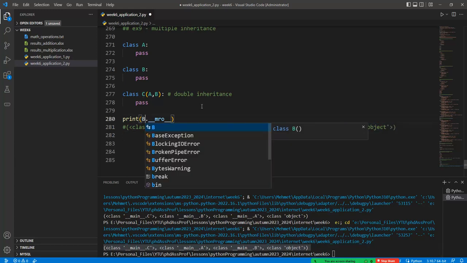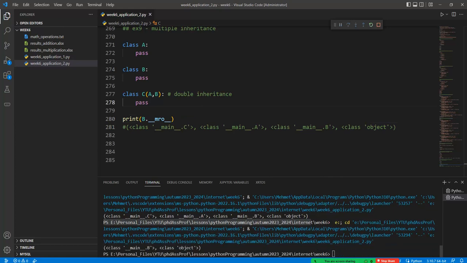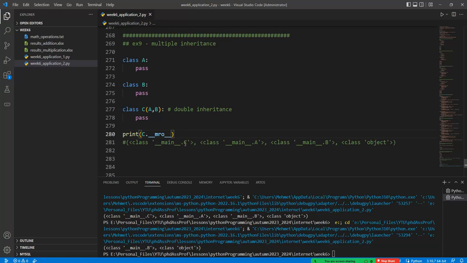But if I change this code with B, we will have the class main B, and the class object is only seen on the terminal page, right? And so this hierarchical order can be obtained with this method resolution order function. Okay, just remember that.